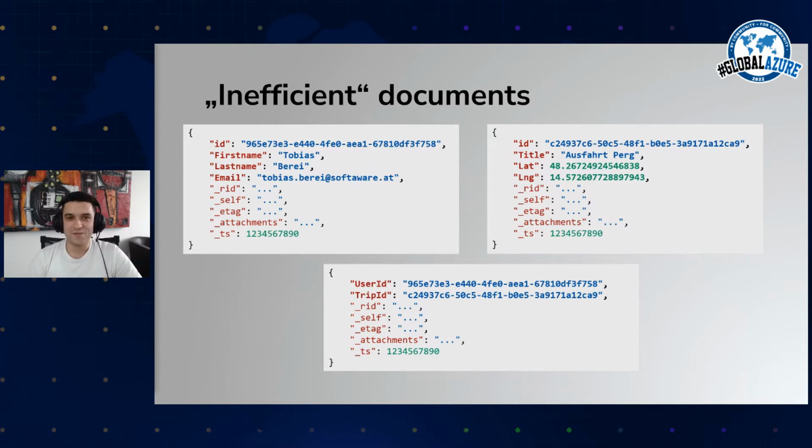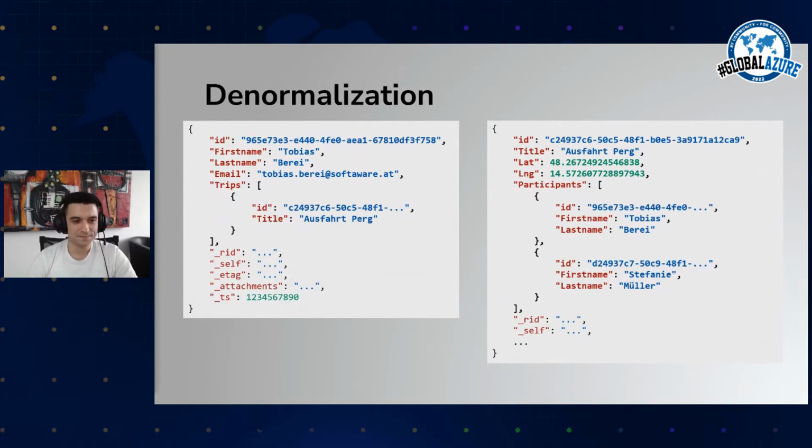So there's a big problem right here with Cosmos DB. Cosmos DB does not support cross-item or cross-container joins. And instead, what we have to do is go the other way around, to step back from our traditional way of thinking, the traditional way of normalizing our data model. In fact, it's called denormalization.